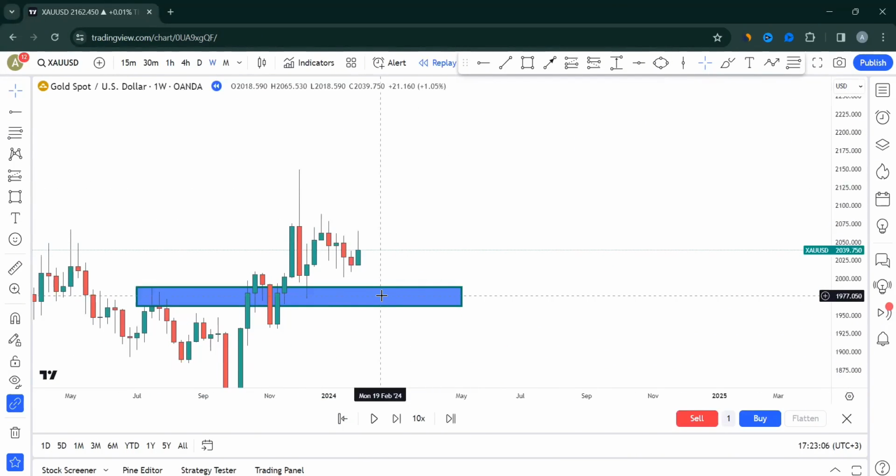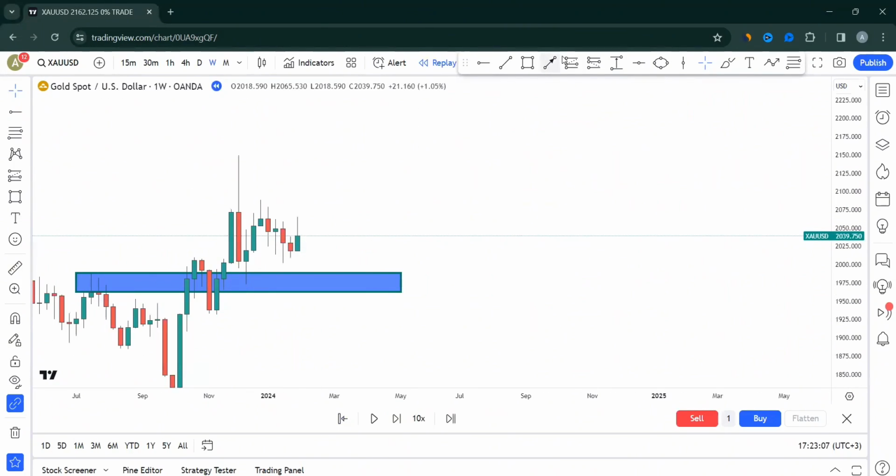So this is the area we're interested in. It means that now this high here is invalid to us. We're not going to use it. Are you getting it? Please make sure that you follow along, because now we're doing analysis of gold for those who trade gold. So we expect the market to touch. And the moment the market touches there, because these are equal highs, we shall be interested in this level here. If the market doesn't touch, that's when we can use this high here.